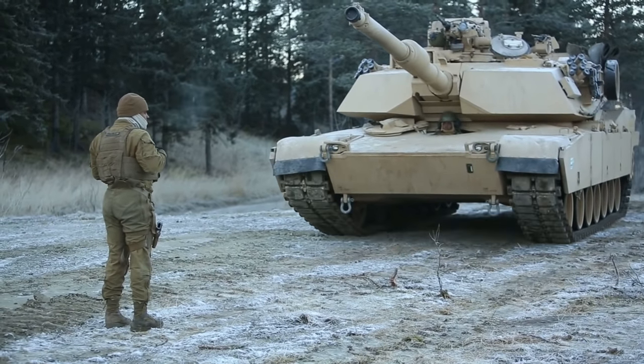With the arrival of the M1A2, its enhanced electronics created the need for an auxiliary power unit. This allows the AGT 1500 power turbine to shut down while on prolonged halt, conserving fuel while the APU provides power to radios, electronics, and battle systems.